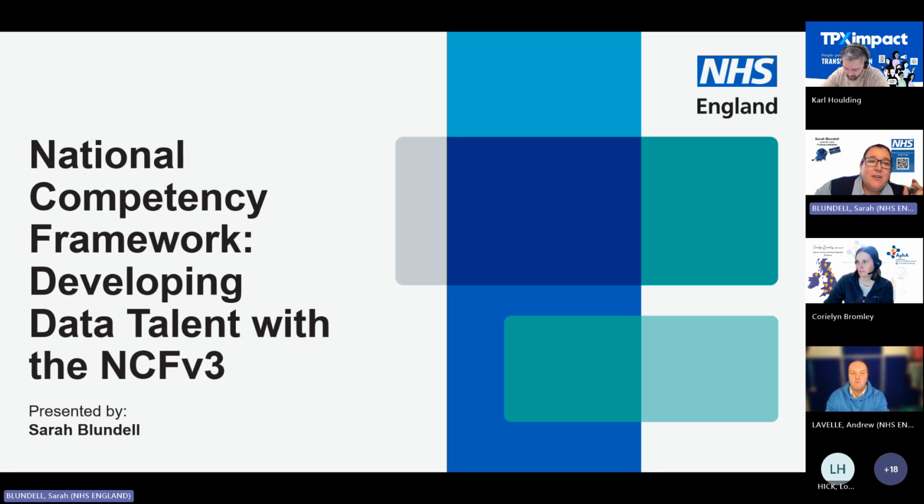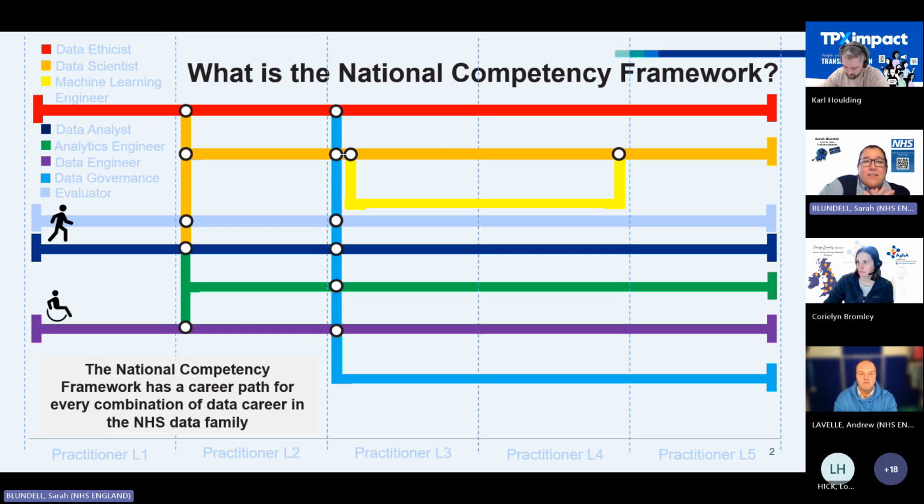But just in case any of you have never come across the National Competency Framework before, what is it? It's a standardised skills and competency framework that basically sets out across a range of different data roles what are entry-level skill requirements and progressing up through different practitioner levels to enable you to understand how will I progress in my career if I'm staying in a particular data role? How do I have some sort of standardised language that could be used regardless of what organization, etc.